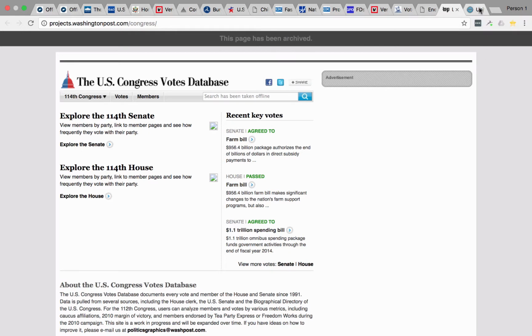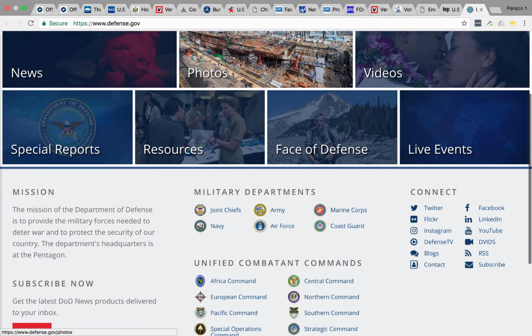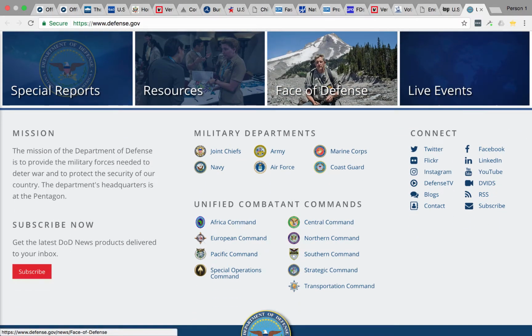Finally, one other, the U.S. Department of Defense. This is going to be essentially the organization of the U.S. Department of Defense, and essentially public relations releases that they want to put out. But essentially you will see how the various branches are arranged and how it's structured, so that you can actually go very quickly to understand how one event in Syria, Ethiopia, and how the U.S. Department of Defense has handled that, and who's actually in the confrontation.